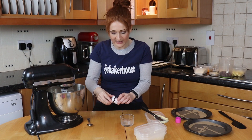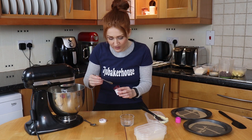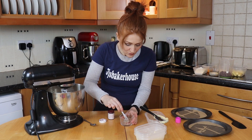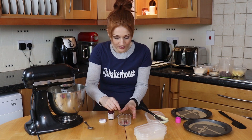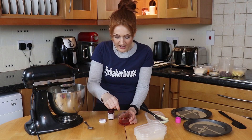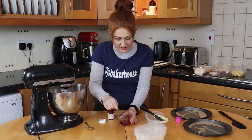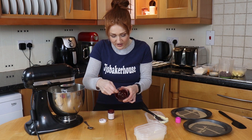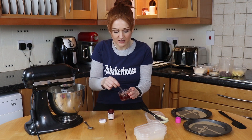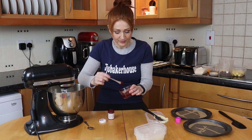Lovely, that's looking perfect. Now we need to add some red food colouring because I want my heart to be red. I've still got a little bit of milk left in the bottom, so I'll just mix that up with the little bit left there — it's just going to make it easier to pop in. You could have just added it completely to the milk, but I find a smaller amount can sometimes make it a little bit easier. You want a good dollop of red because we want this — it's Valentine's Day, it's all about the red.